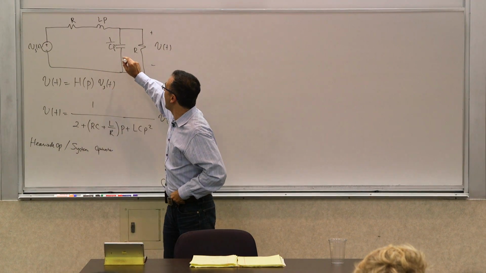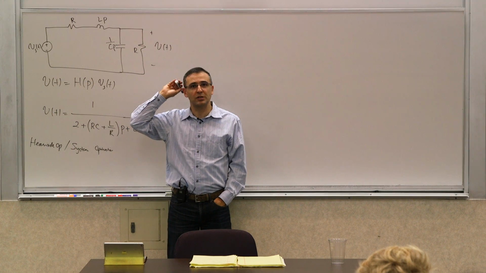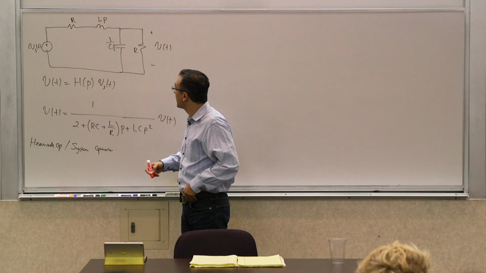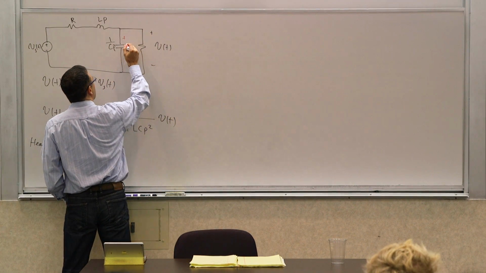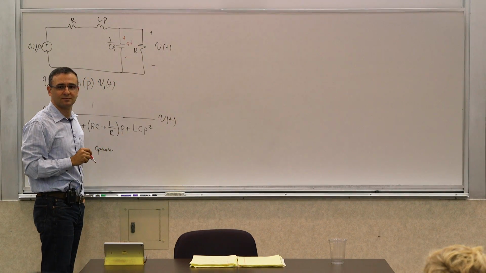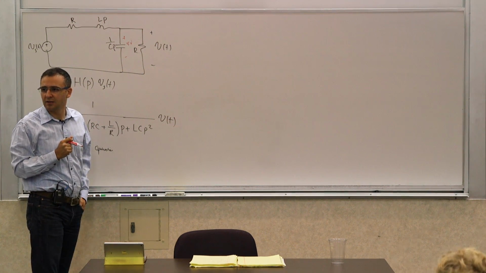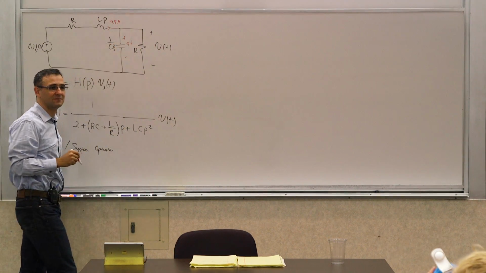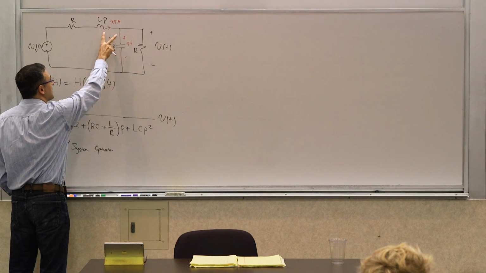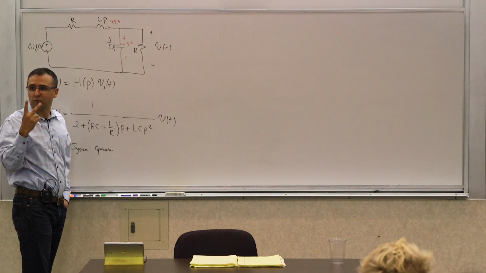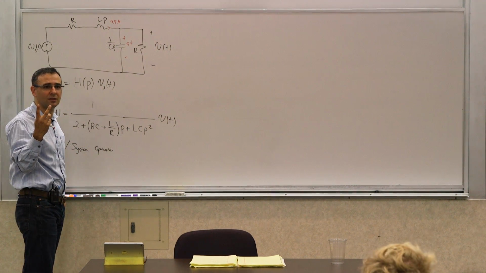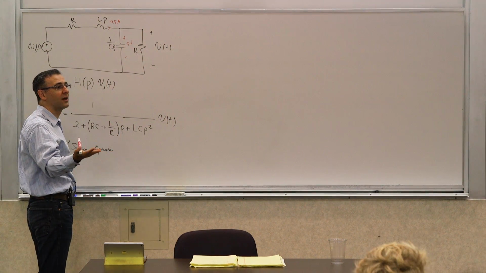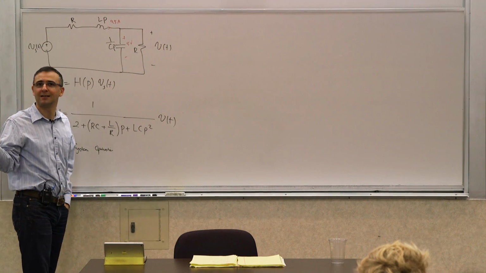But anyway, so here, how many degrees of freedom do we have? To understand the degrees of freedom, you have to see how many independent initial conditions I can define. So I can define a voltage on this capacitor. I can say this voltage can be 3 volts. No contradiction will result, right? I can define this current to be 4.5 amps. No contradiction results between these two either. So I have two numbers that I can define independent of each other. So there are two degrees of freedom, right? There are two energy storage elements whose state can be defined independent of each other.